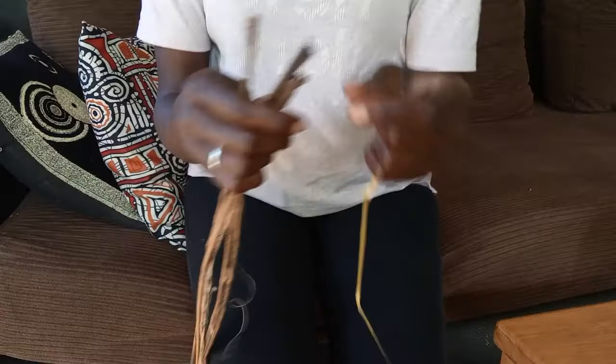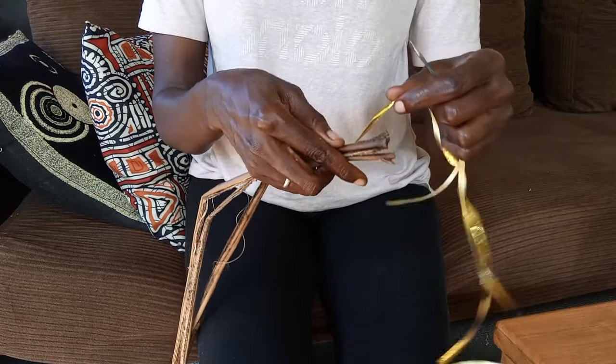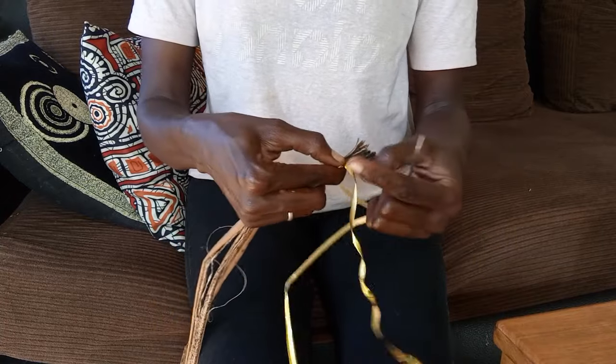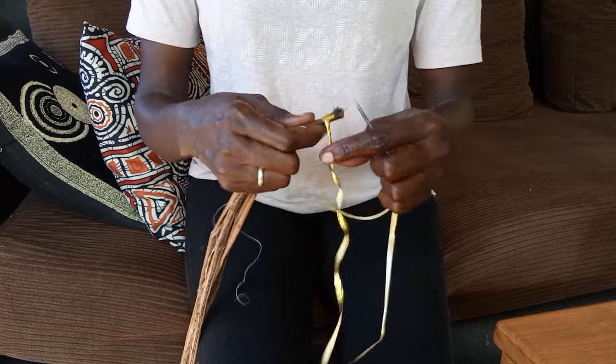Making this basket will require a needle, a bigger one. If you can get a bigger one like mine, it's easier. And I'm using a ribbon to make it. You can use a ribbon or a thread, yarn, whatever you choose to.